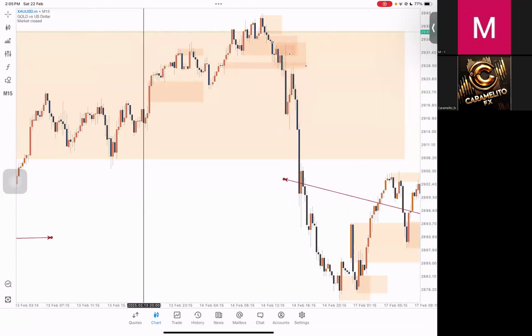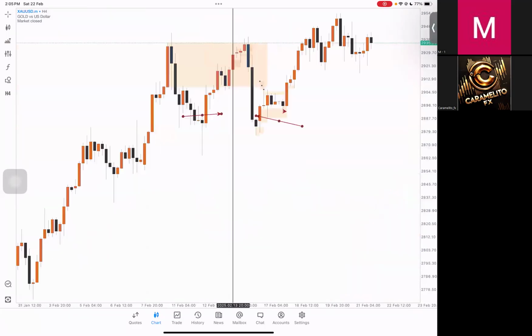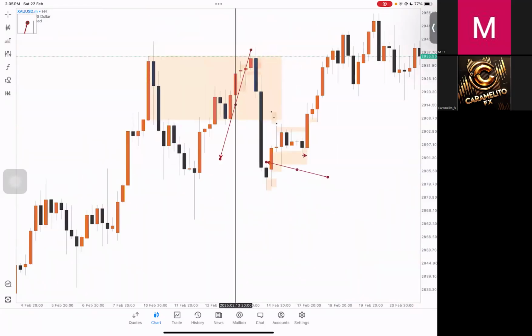All right, so if you already entered around this area, then what happened after you fully entered? Price started to melt down. You see, from on top of here, price started to melt down because of what? The confirmation is there already. So boom, melt down from here to here. You see, 600 pips, crazy. Gold is really crazy. That's why people love gold, right? So that's how we want to make an entry precise.